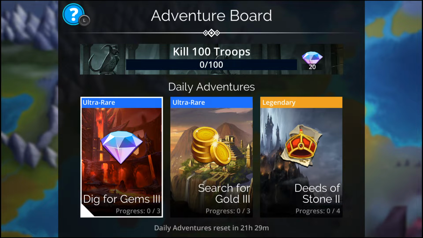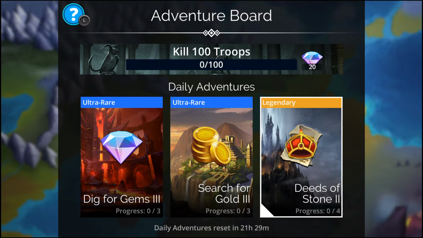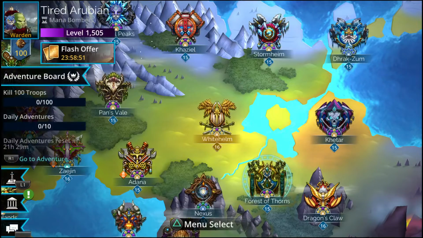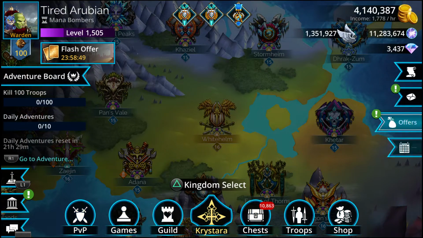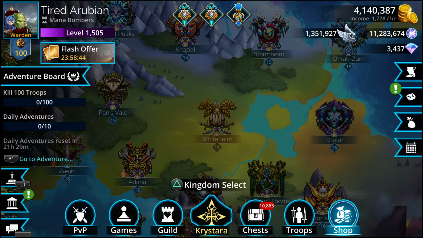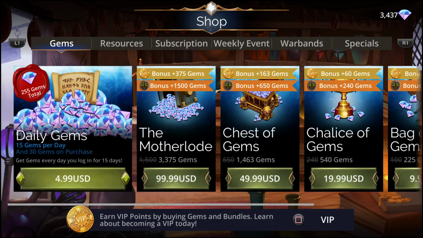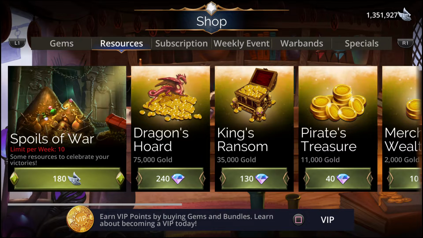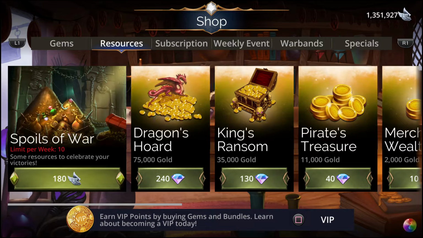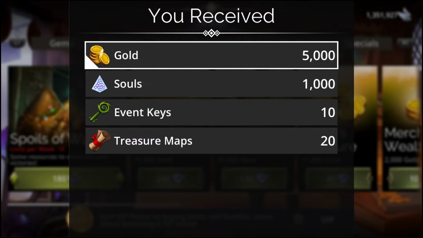Adventure, kill 100 troops, and we have legendary and some good gems here, so we have those things later. Offers nothing. Okay, so this week here we have the Amethyst Giant, and before that we go to the shop, we pick up our resources, spoils of war. 10 event keys and 20 treasure maps.